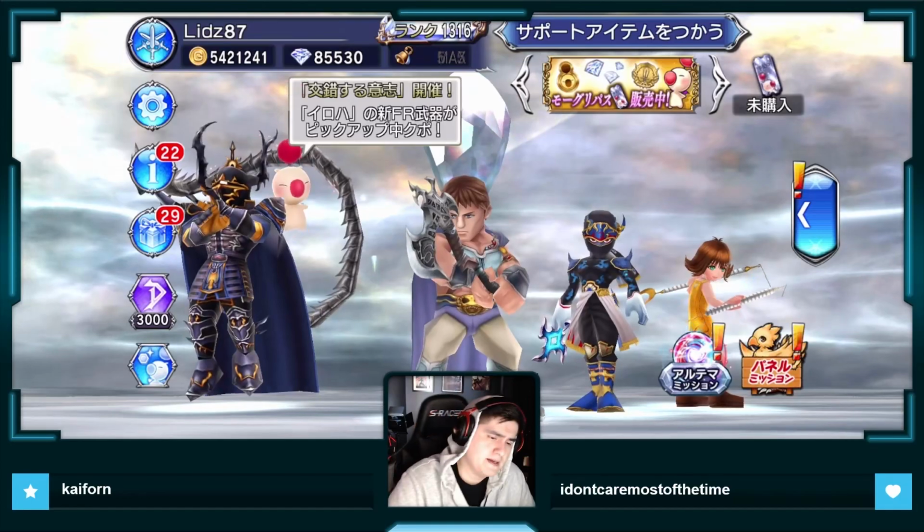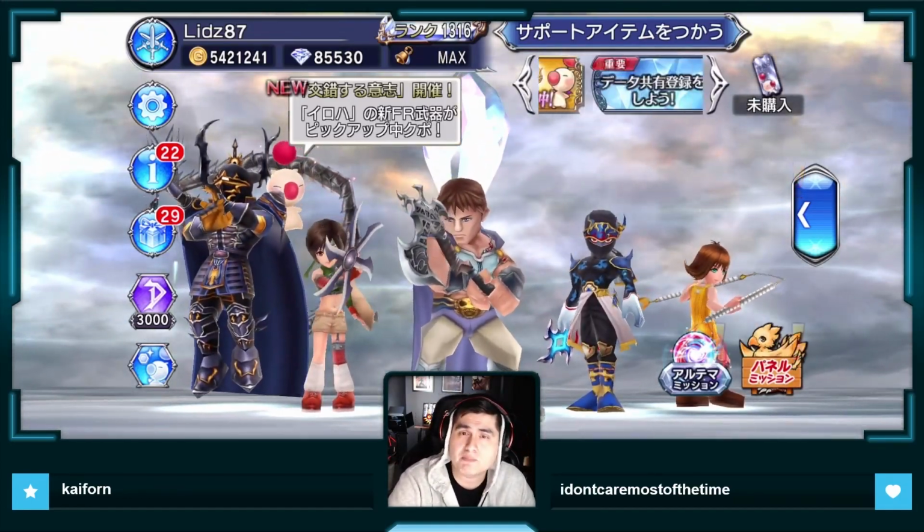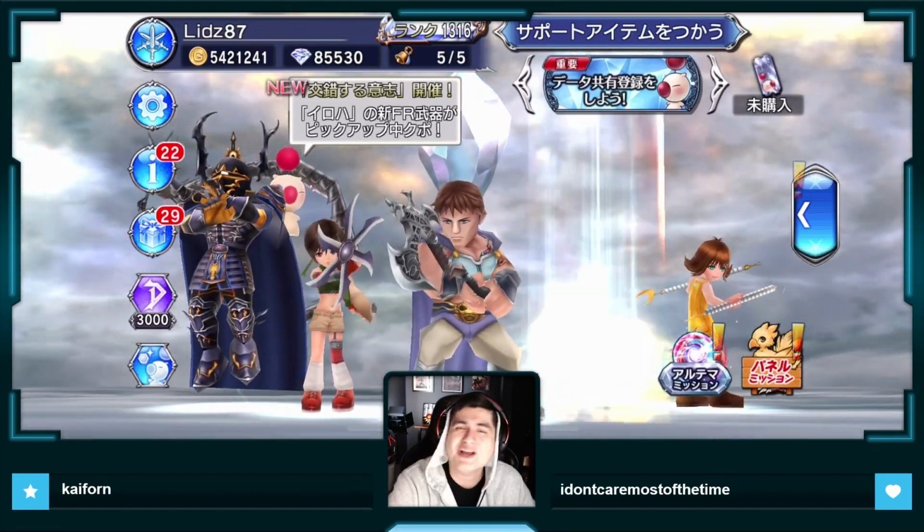All right, now, how the heck do we get an Ultima Weapon? You actually create them in the game. There's going to be a brand new material introduced called the Providence Core you use to create them.